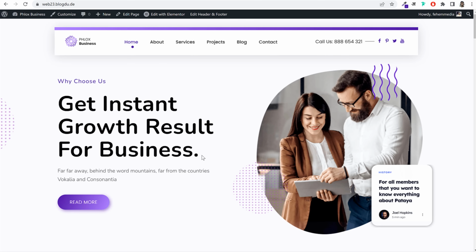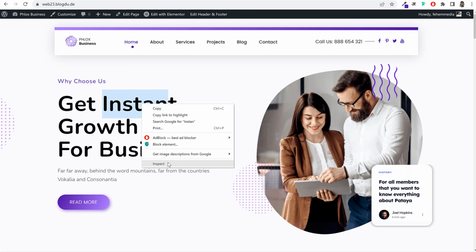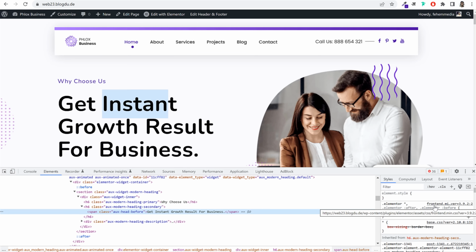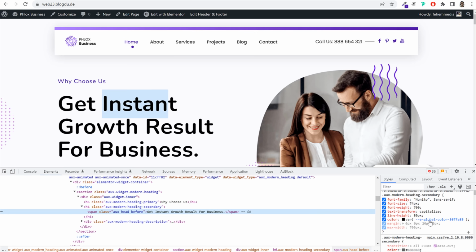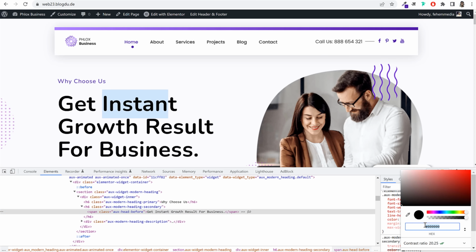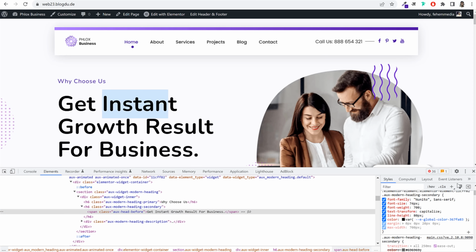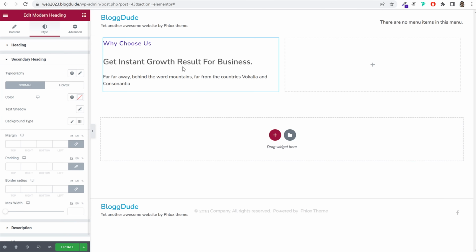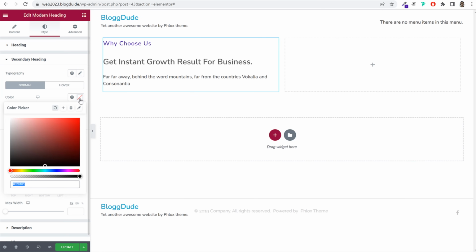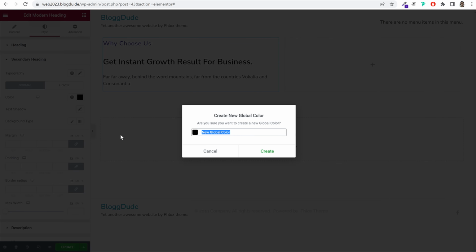This is your secondary heading. And again, if you want to see the color, you can just select, right click, inspect. You can see what color code they're using. So here as you can see, this is the color code they're using. If you click on this color, this is the color code. This is basically the black color. You can copy this and come over here. For color, you can type in this color. Okay, for black, the color code is 000. If you type in 000000, six times, this is the color code for black. So I'll again save this and I'll name it black.